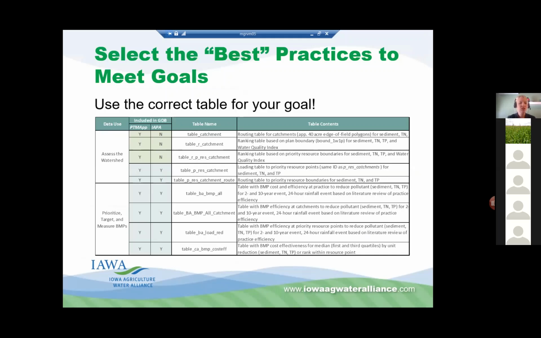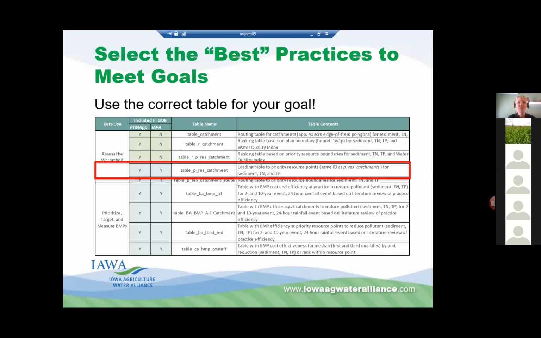This is the table I was mentioning earlier that was introduced during the first webinar, and you'll see it many times throughout our discussion today. These are the tables in the IAPA deliverables that are really useful for tying a large suite of information to a geographic location, like a BMP or a 40-acre catchment on a landscape. There is a lot of different information provided in each of these tables, and we've got a table of contents, essentially a key for each table, shown on the screen to guide the discussion today as well.